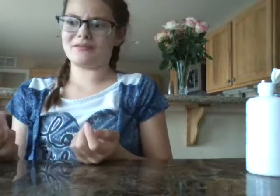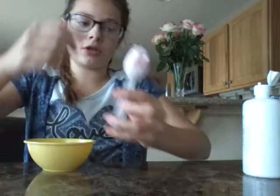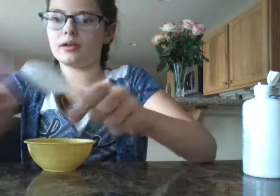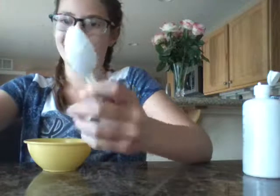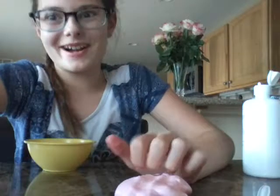And it's not very messy — I didn't make a mess at all, which is actually pretty surprising. If you've got slime all over your spoon, just tap it and it gets it all off. It's very non-messy, which I really like. Now I'm going to make another slime just like this.